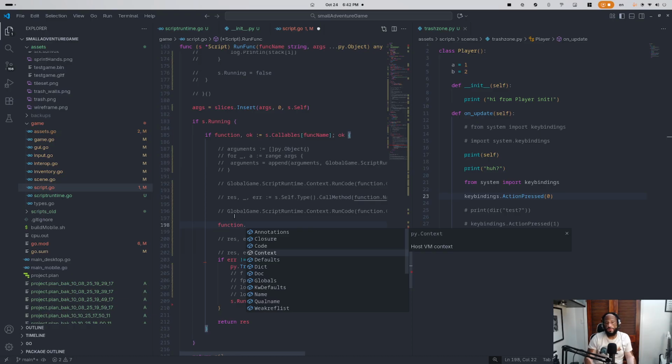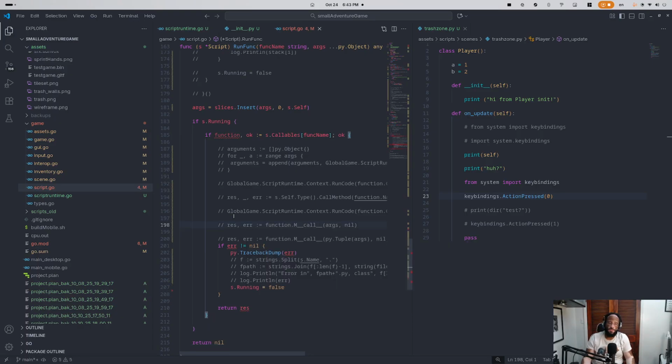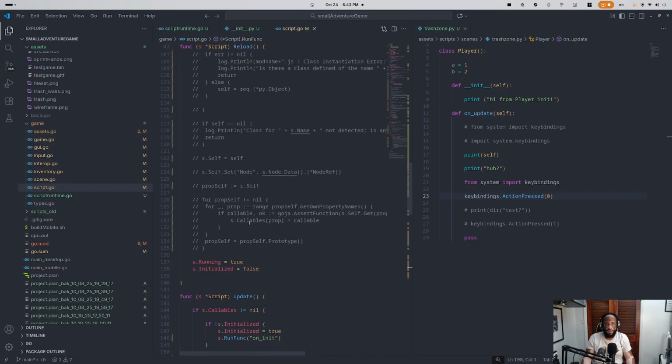So the function does have a link to the context, but it doesn't have a link to a module, huh? Globals. Name. All right, let me go back. It's just something real quick.